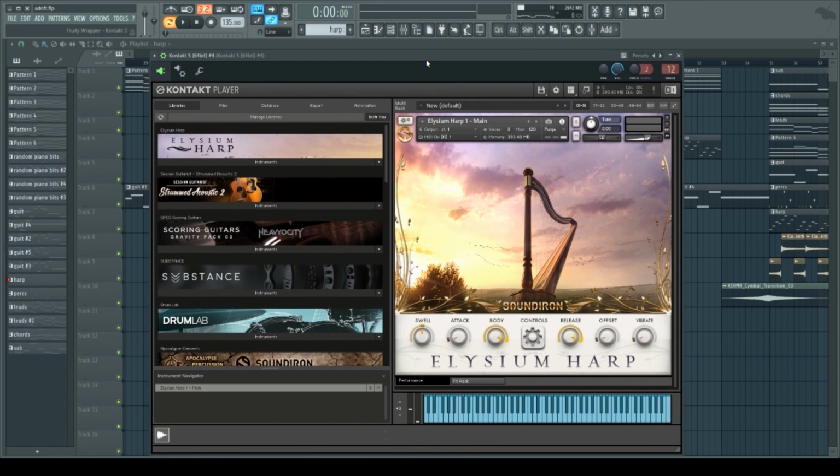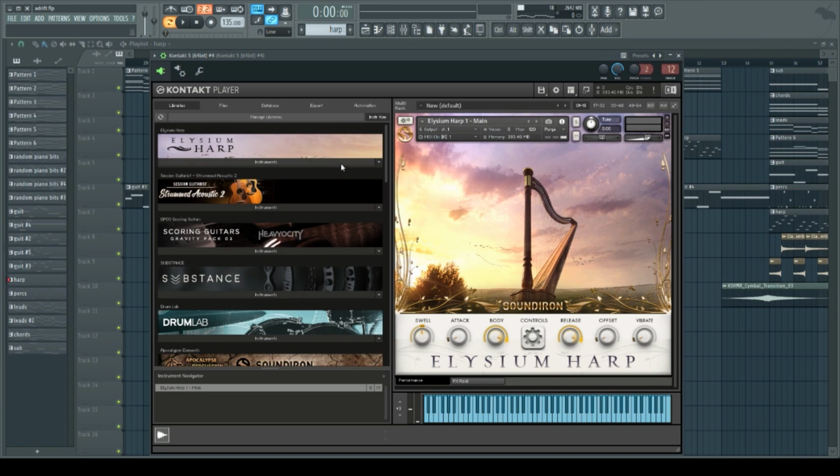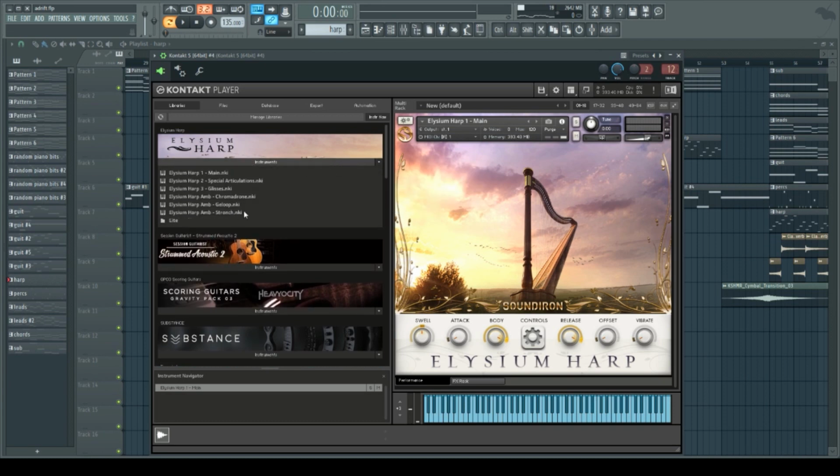I think the Elysium harp sounds really nice. I don't use it anywhere near as much as I should, really, because it has a lot of nice settings, so I always like a chance to use it. But I think I've only actually used it three times. Like this song, I used it with Ascent, and then I also used it with The Dream, which was my housey type song. It sounds cool, and it has a lot of settings as well.